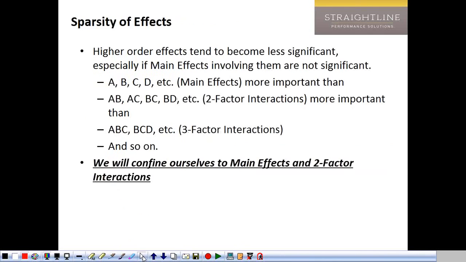Let me show you how it works. Now, one of the things that kind of stinks is that there's something called confounding, and confounding simply means that when we cut out our ability to estimate some of the higher order interactions, we lose the ability to determine whether it's actually a main effect or a higher order interaction. It could be either, and so we're going to assume it's the main effect rather than saying it's the three-factor interaction or something like that. And that's called confounding.